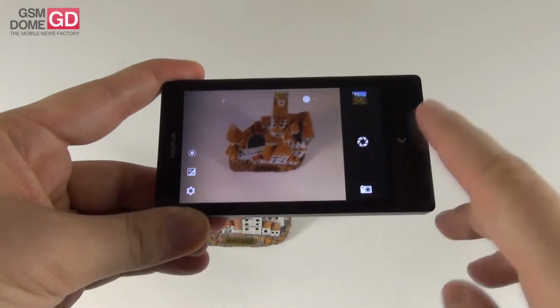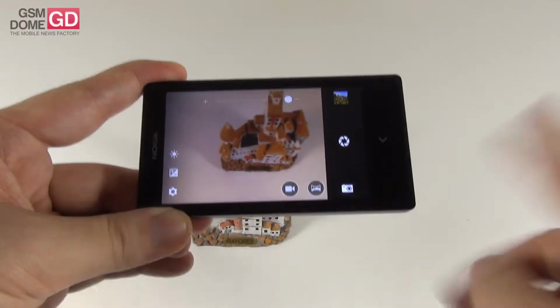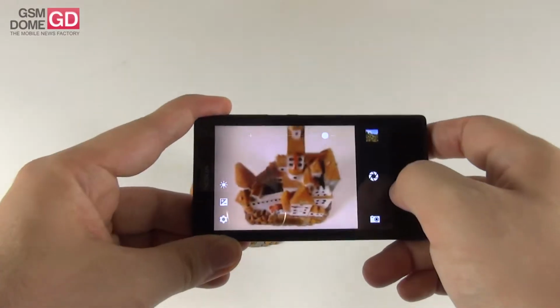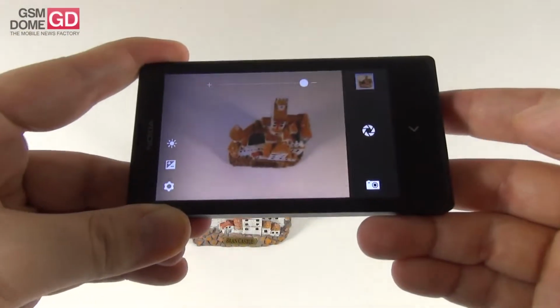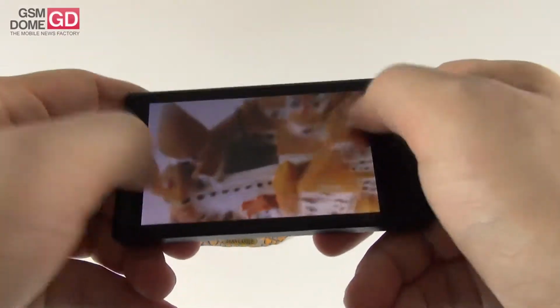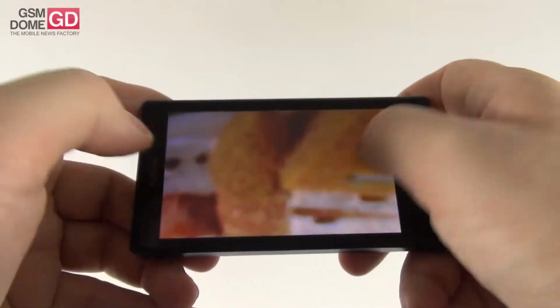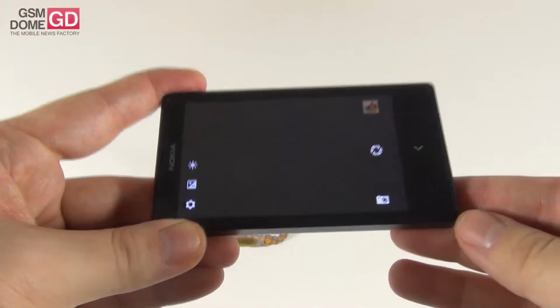On the right side of the screen we got the shutter button and the modes. We got the photo taking, video taking and panorama, but let's actually take a picture of this castle so you can see the device in action. This is the picture I've just taken. As you can expect, there's a lot of noise, not many details. After all, it's a 3 megapixel camera, so let's cut it some slack.